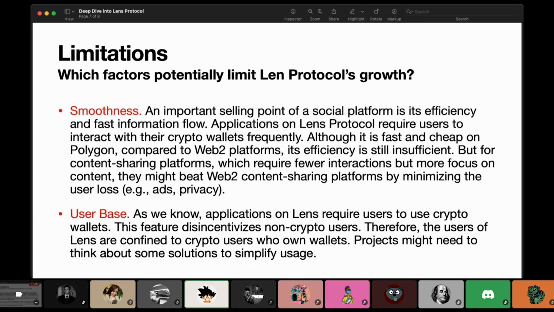Apart from Lens Protocol, there are also a lot of Web3 social platforms that are doing their fundraising recently, and almost all of them share the same property, especially for social graphs. They abstract the fundamental components of the Web2 social platform, and then make it an infrastructure for Web3 social platforms to be built on. So this is the underlying logic.